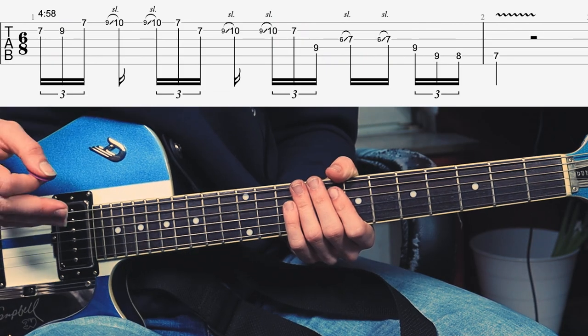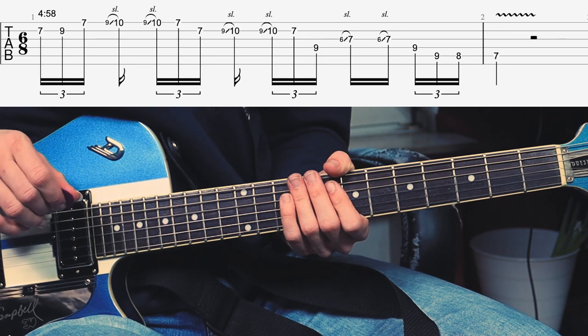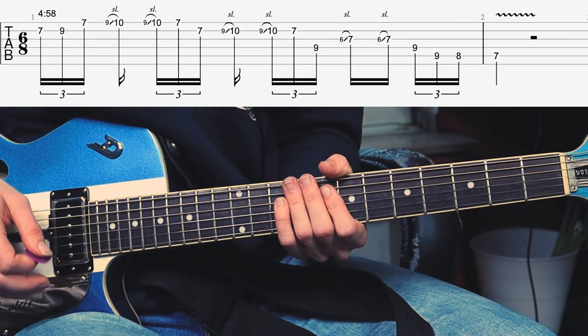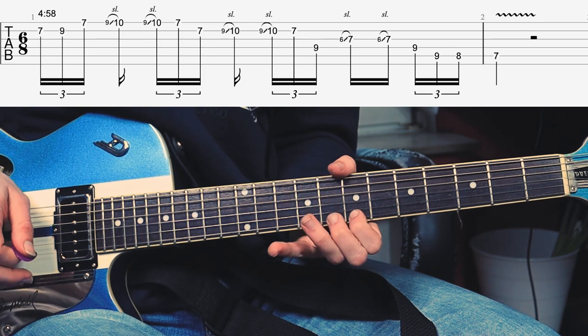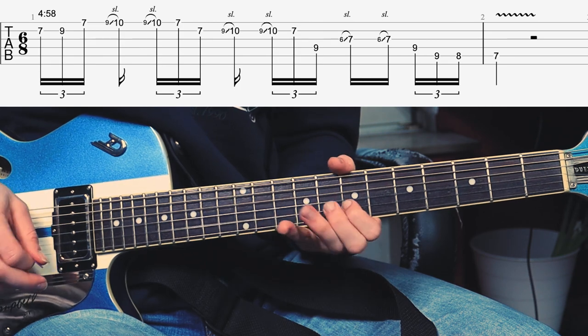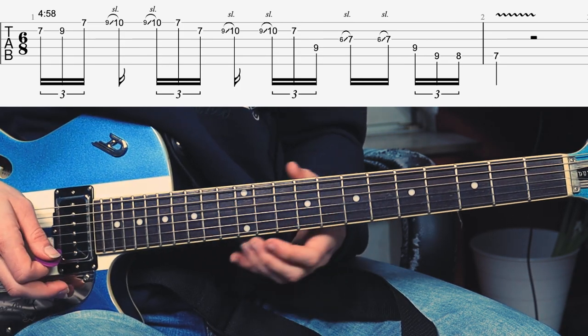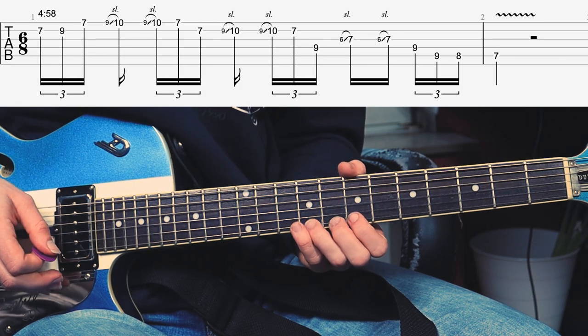Alright, now for the second lick he is as well in the B pentatonic, but he's mixing the major and minor pentatonic. Now he's starting out by hammering onto the 9th fret of the B string from the 7th fret, then plays the root note at the E string, and he's gonna do 2 quick slides in a row from the 9th fret to the 10th fret of the E string.